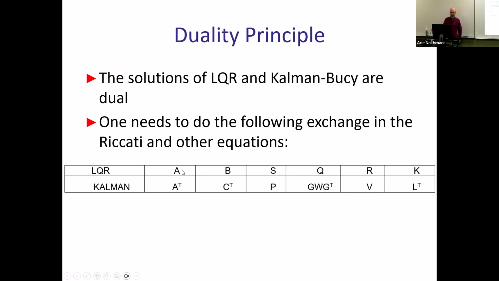So the solution is very simple. As with any observer duality, you have A converted into A transpose, B converted into C transpose. S, we convert, just give it another name. We still can use S, it doesn't matter really. I can name that matrix any way I want, I just don't want to mix it with the previous S. And since we are computing both of them in the same exercise, I just want to separate them and give it a separate name. So I'm using the same matrix that we used in the Lyapunov equation, P matrix, covariance matrix. And then Q replaced with GWG transpose, R replaced with variance V, and K will be replaced with L transpose, which is the gain that we are computing. But originally it was a row, now we need a column. Okay, that's it. This is the difference that we are making. Everything else, standard equations that you have in LQR. Okay, same Riccati equations. Any questions on that?